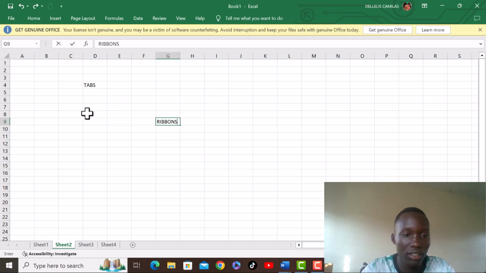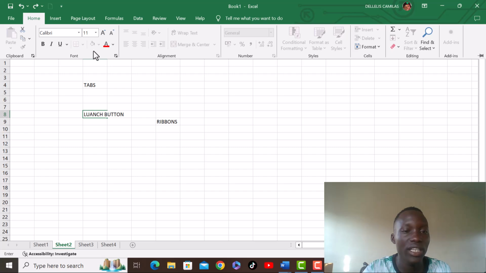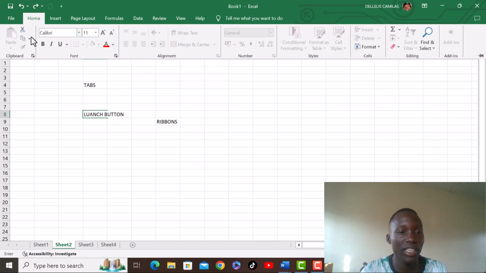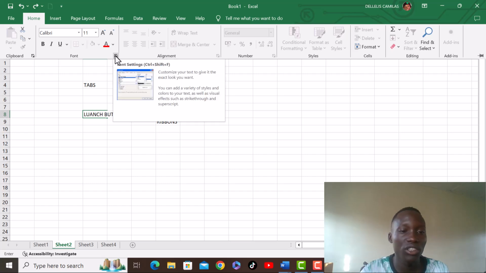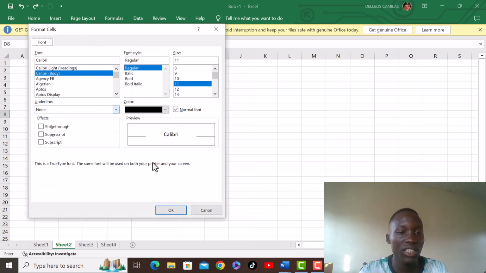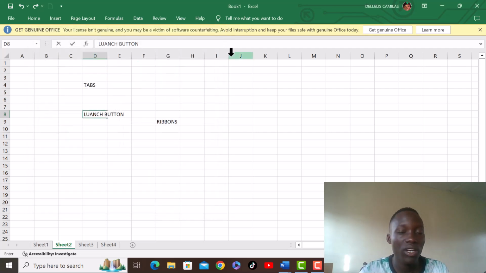Maybe I can type here. Let me type it for someone. They are the launch buttons. Majorly how they help us: when you see on these ribbons here, the space is small, so other things cannot be accommodated here. That is why we have these launch buttons to help us. When you tap on this, it brings a lot of things here like functions, bold, and so on. So this is basically what you mean by the anatomy of spreadsheets.